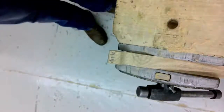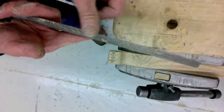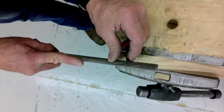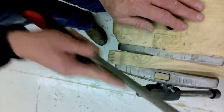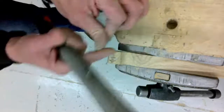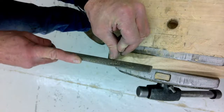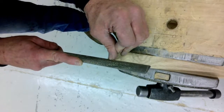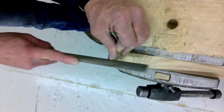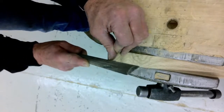At the long marks — which would be your quarters — we're going to put our file on. You want to find one that is pretty aggressive on the edge and put it right on those long marks. Make sure you're straight in line on your back scratcher, not off diagonally. I like to use my thumb as a guide to keep it nice and straight. I'm going to tilt my file out at about a sixty-degree angle and not put very much down pressure, just a little bit real light.